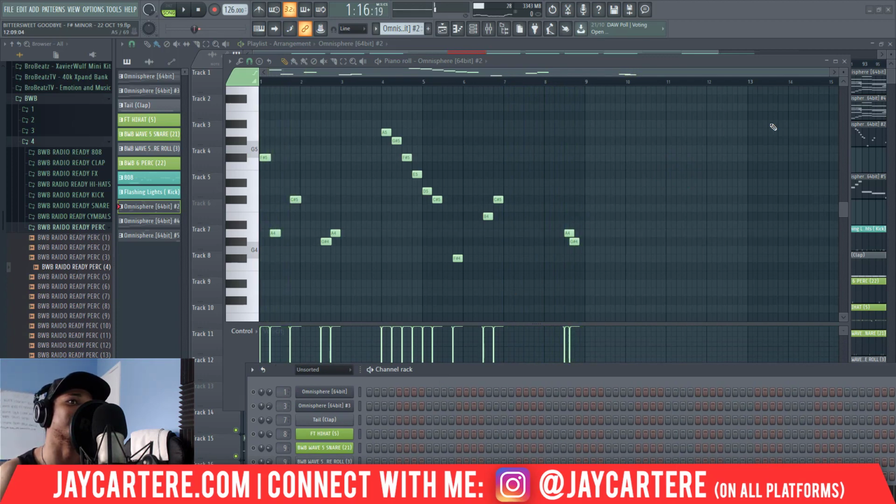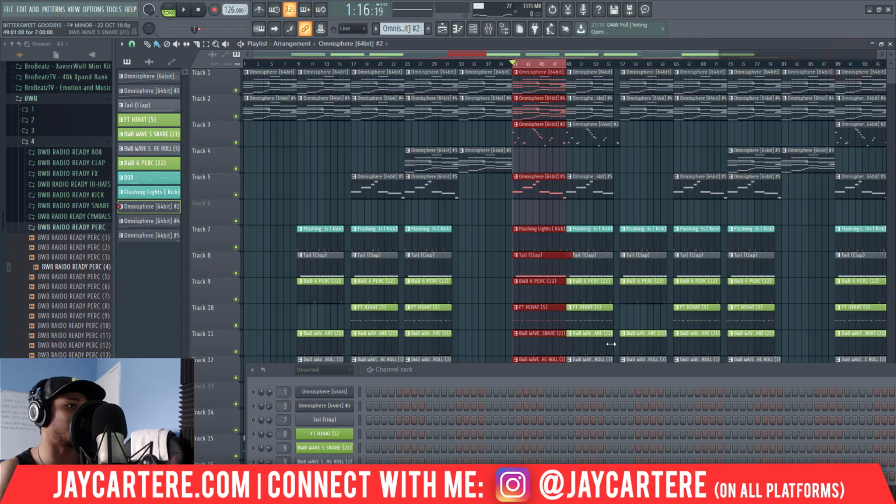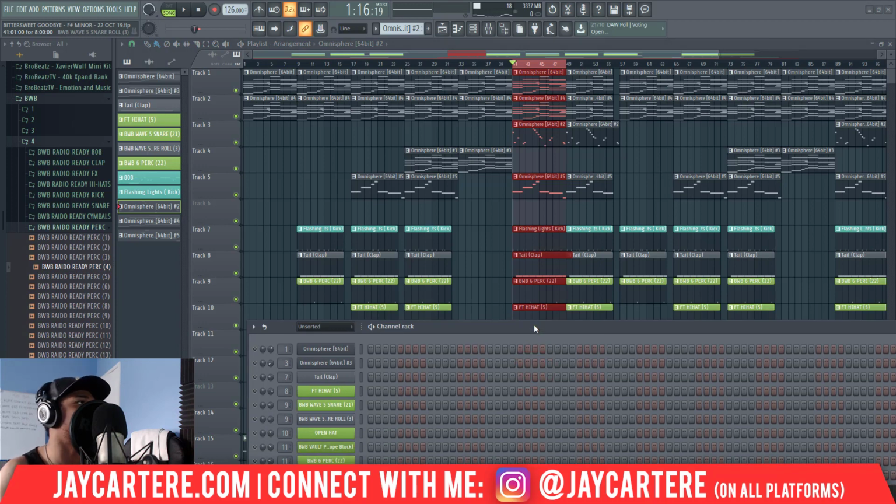Oh, I love that melody. That's beautiful. So yeah, I just basically go with what I'm feeling. I just use the scale that I'm already in. I believe this is in F sharp harmonic minor. I've just been using harmonic minor like crazy recently. And then we've got the top melody for the chorus and we're basically done. That's all we need.